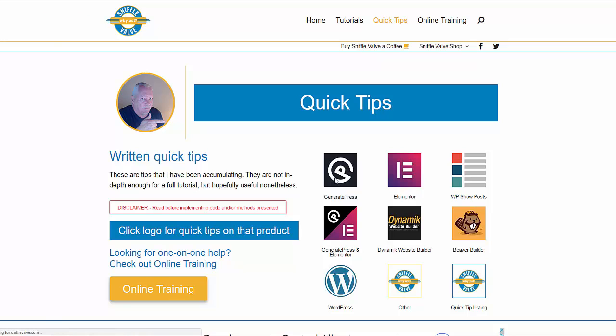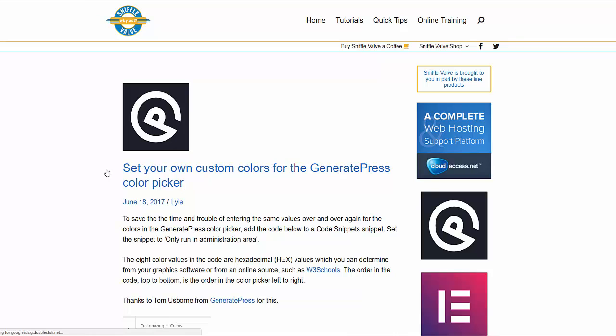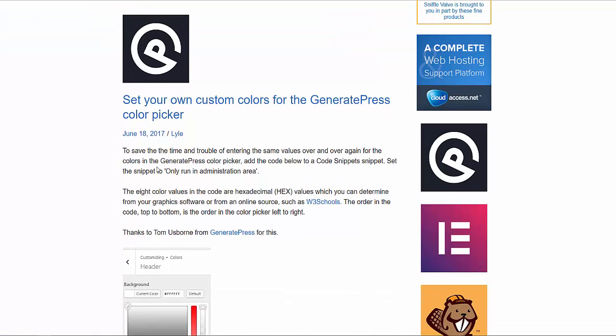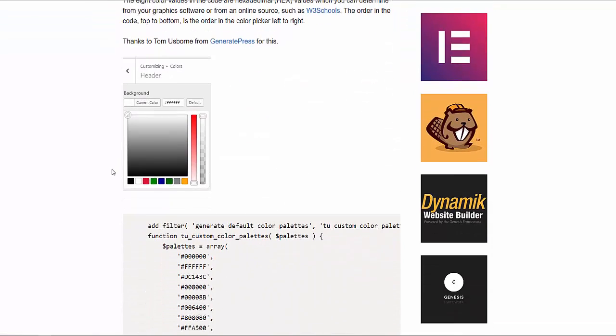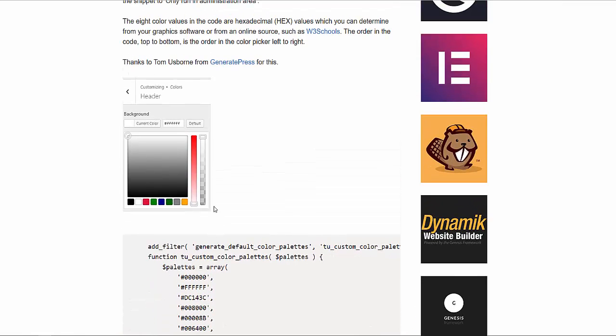Say Generate Press. Well, this one shows you how to set your own custom colors for the picker in Generate Press, right? So instead of entering the same values over and over again, you add this bit of PHP. Now be careful and be sure to test it to come up with your own custom color picker in Generate Press for the various elements.